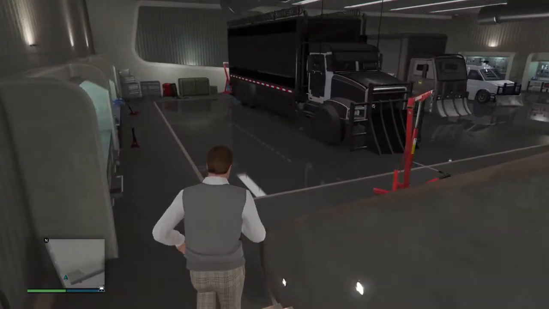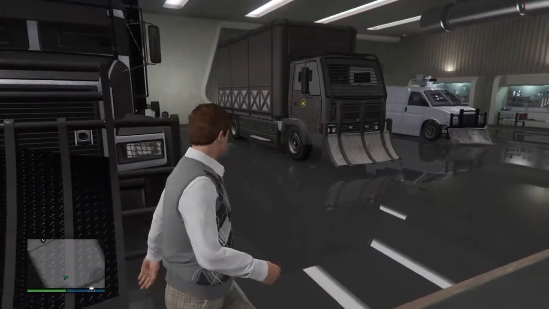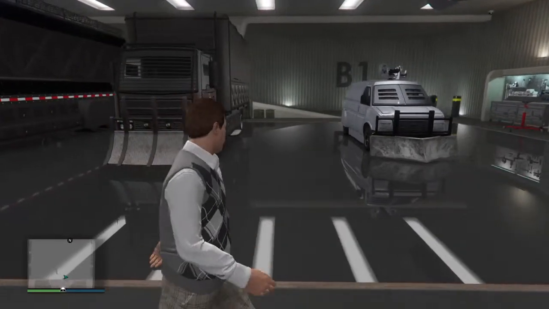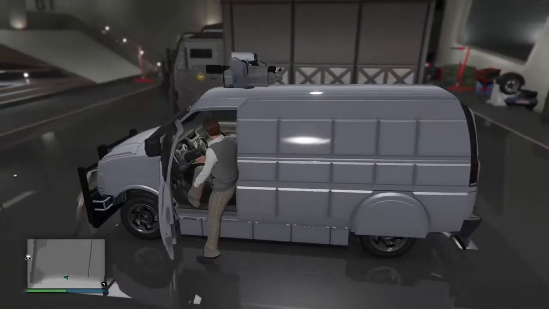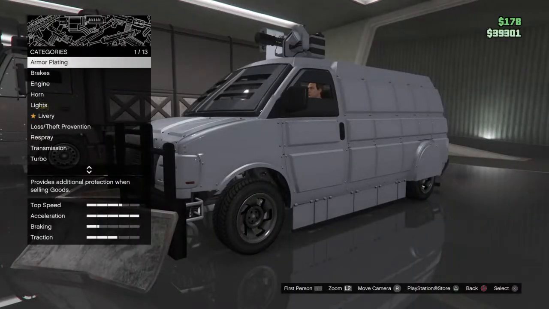Now, you have to buy all of these vehicles. And when you buy the vehicle, it comes down here. And then when you want to edit it, you don't go to the Los Santos garages. No. It gives you an option in the garage to change it.